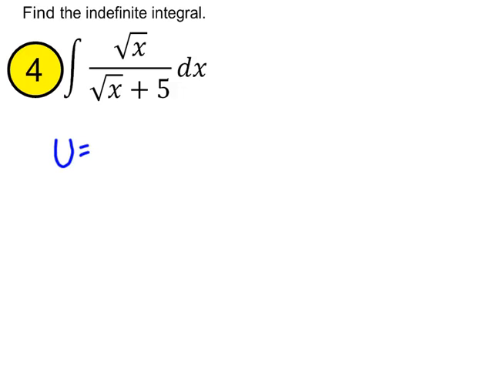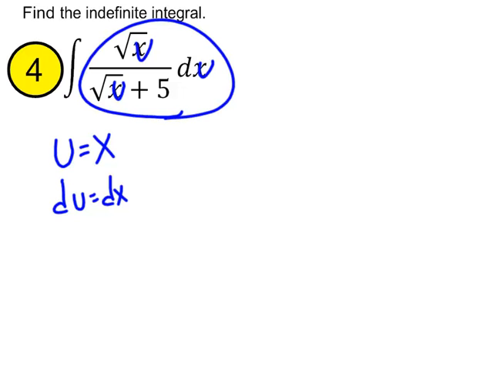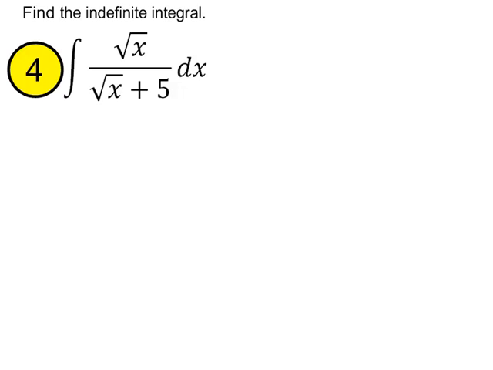And the rule of thumb says to make u equal the function that's under the radical, if there's a radical present. Well, okay, we could set u equal to x, in which case du would be equal to dx, but notice that that really doesn't help us out at all. All that's going to do is replace all the x's with u's, and replace the dx with du, and we really haven't made any progress. That's essentially the same integral that we started with.